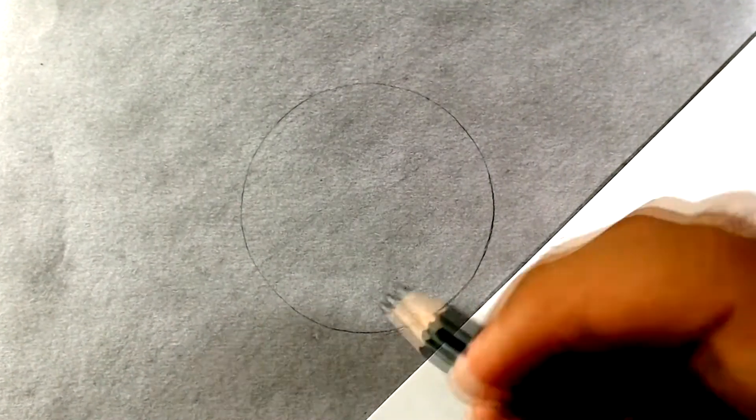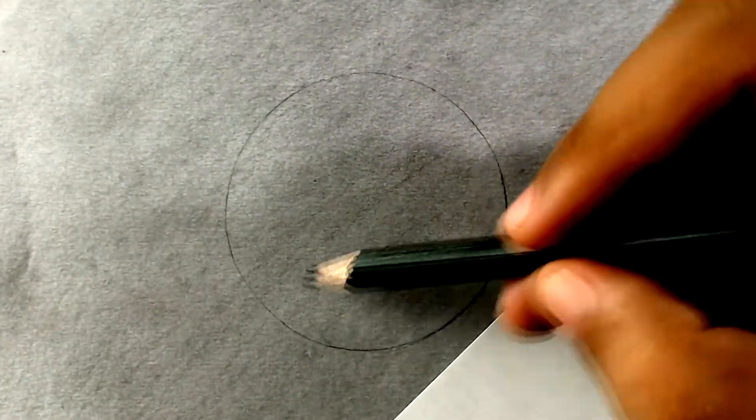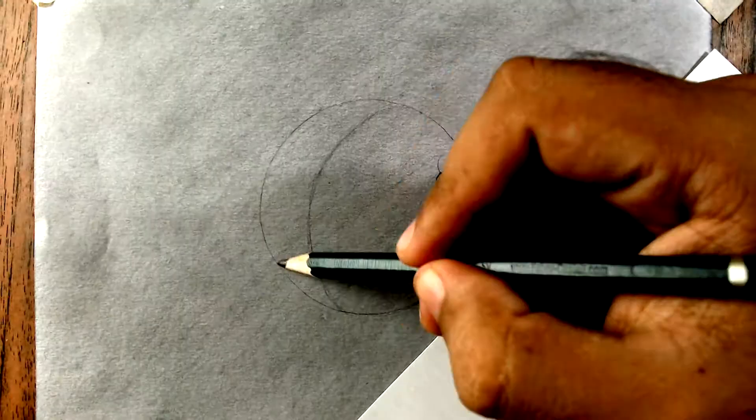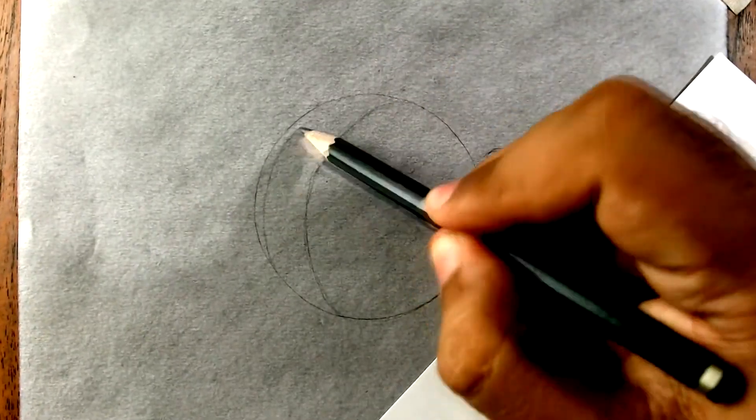Now coming back to our drawing, let's start off by creating the darker parts of the crystal ball. With the 4B pencil, let's create something similar to a half moon and a dark detail on that same side.